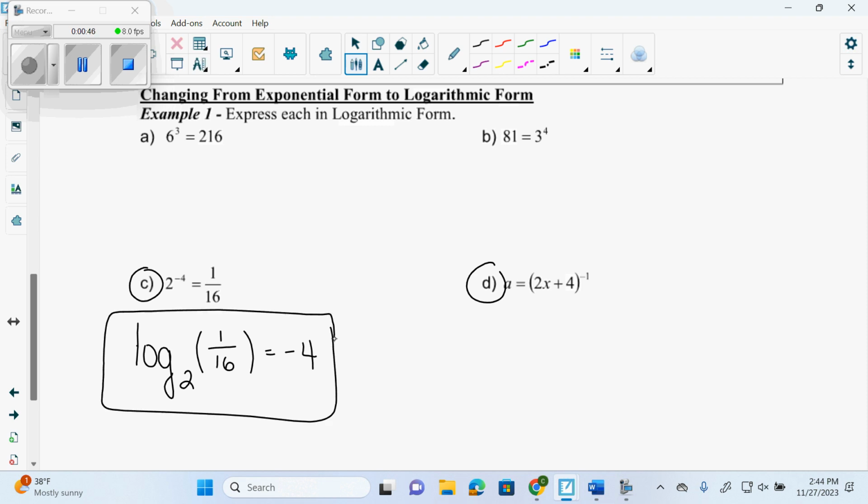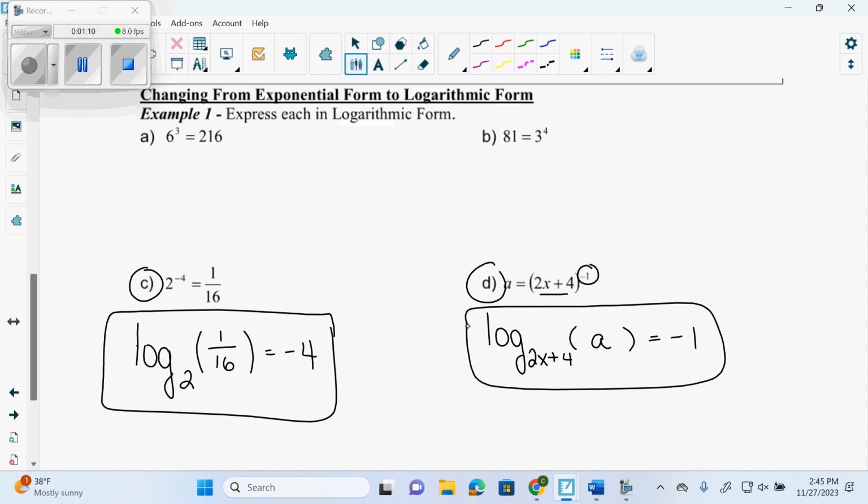You do D. All right. The base of my exponent becomes the base of my log. So I get log base what? This is the base of my exponent because here's my exponent, right? So I get base 2x plus 4. Then what's with it doesn't stay with it. So what do I get beside it now? A, and it equals the exponent, which is negative 1. Done.